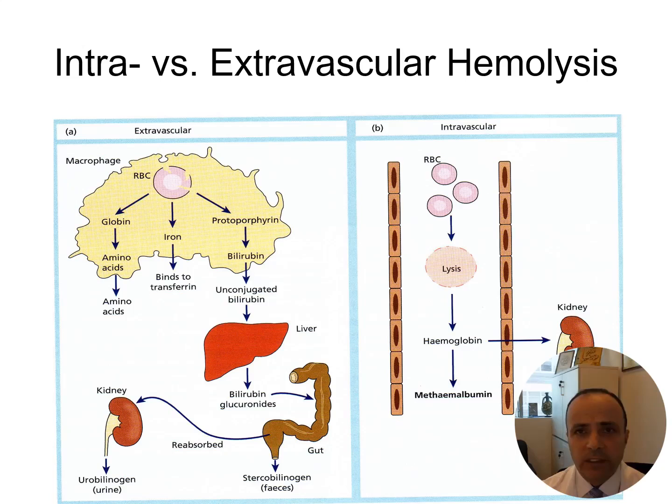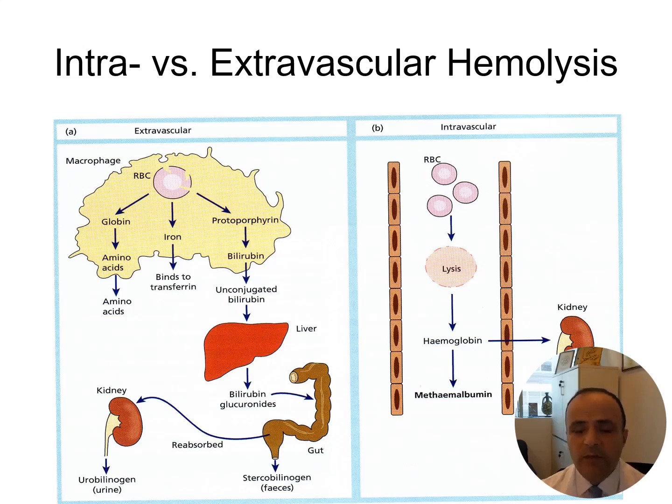The iron gets transferred back to transferrin in the plasma, and that transferrin will deliver iron back to the bone marrow to make new red cells, or to the liver to store it as ferritin. The globin is a protein, so it gets degraded to its individual amino acids, and these amino acids get used again to make new proteins. So you can see this normal hemolytic process is a perfect system. It essentially reuses and recirculates whatever ingredients we have in the red cells. You don't see any iron loss. Everything gets reabsorbed, so the patient does not get iron deficiency anemia from the extravascular process.